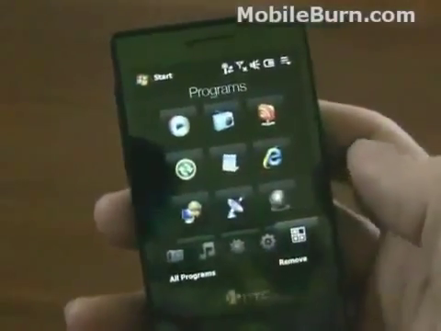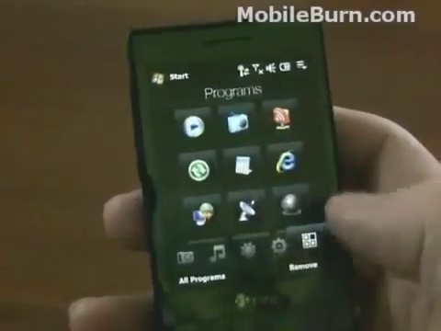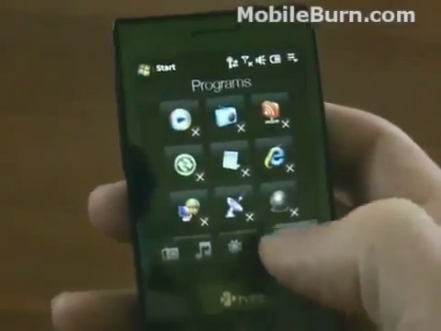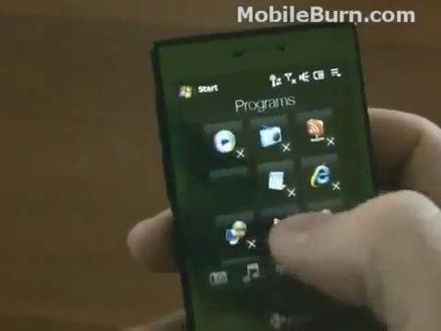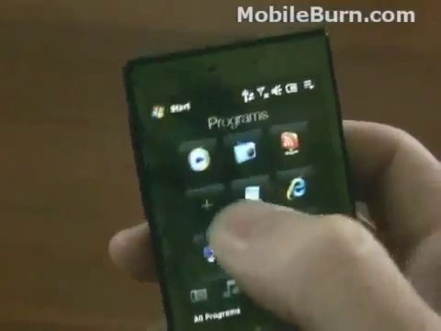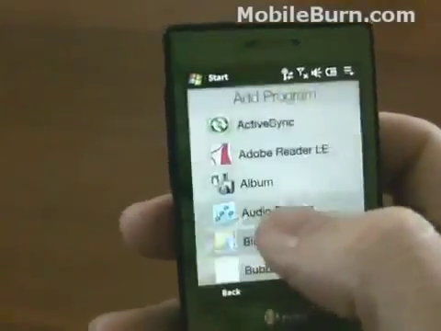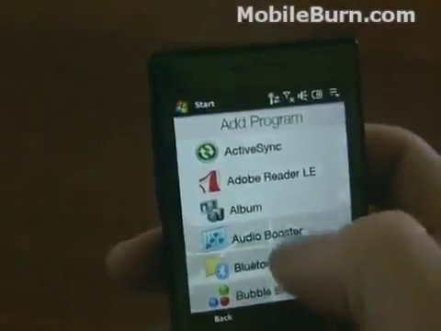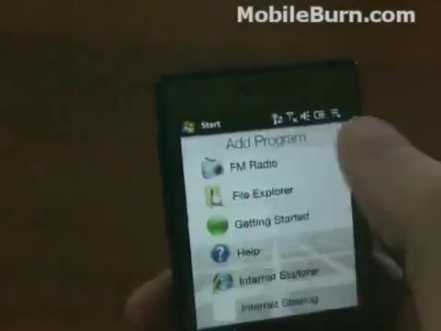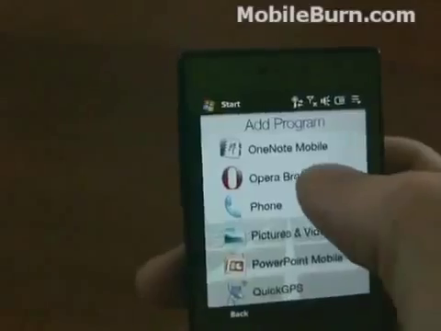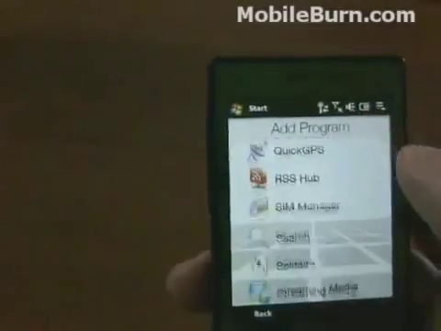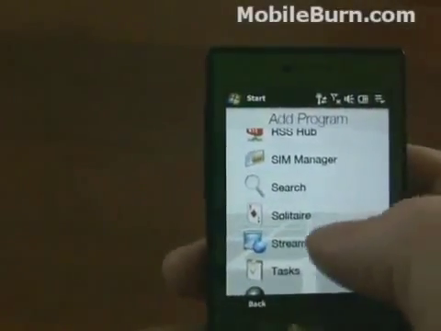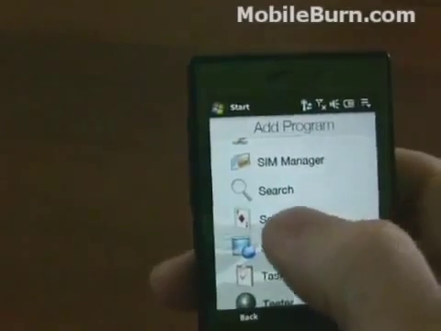Close it, move back. Last panel we have over here is programs, where you can decide which programs you want to have most quick access to. You can remove them, add them, take Active Sync out of there. So we're done. We'll add something else in its place, and you can choose from a new program list. You can see it's very iPhone-like in terms of flickability, something that's sorely needed. We'll add Solitaire in there, I guess.